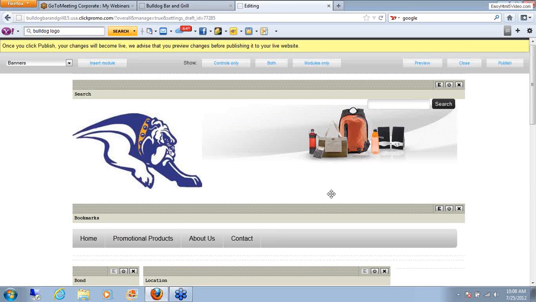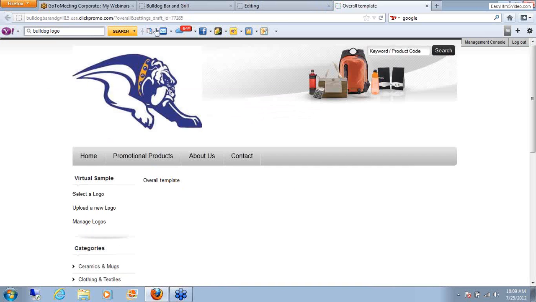Now we do have a preview button too to see what it's going to look like after you publish it. So let's click there. And this is pretty much what this page would look like. So we'll close that. And we're satisfied with the changes, so let's publish. And once that stops scrolling up here, that's when you know that it's done. So you can click close.